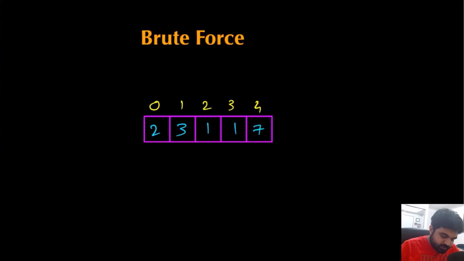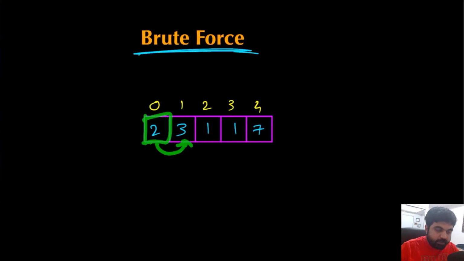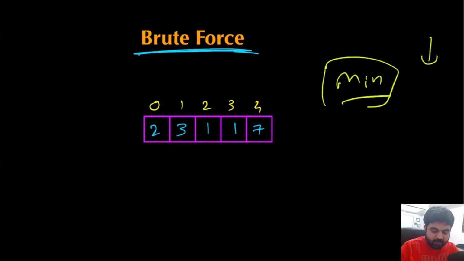Okay, so the first approach that comes to our mind is a brute force approach, and in the brute force approach we are just going to use simple logic. The logic is that at any single position we will see how many jumps it can take, and try to explore all the possibilities and find how many jumps it takes to reach the end element, and also keep a minimum variable in mind so that whenever we find a smaller number of jumps we will keep updating it, and eventually when we compute all the calculations we should have a result. So in this case what we are going to do is, okay, this value is 2.